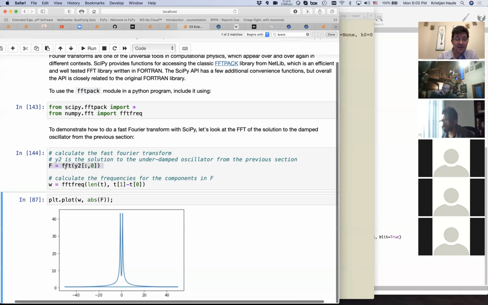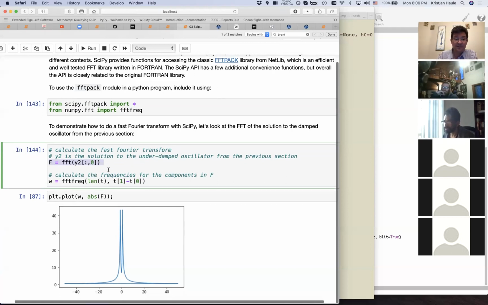Now, the unfortunate thing is that this is just an array, and we don't know what the first element, the second element, and the third element correspond to. What is the actual frequency in units of this time that we are giving?